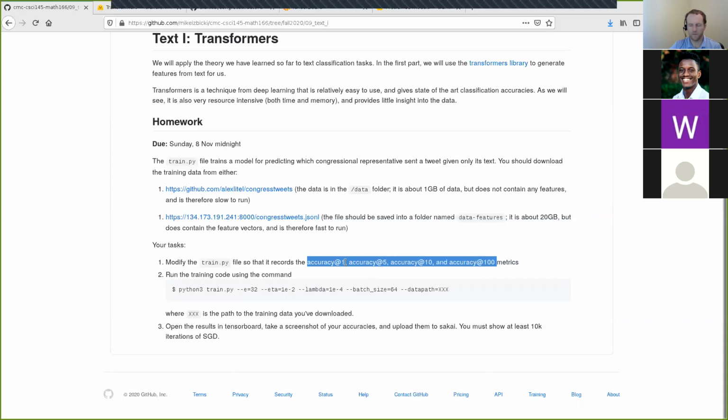The way I have it done is basically a function that takes parameter K as input, and I call that function with K equals 1 or K equals 5 or K equals 10, and that function calculates it and writes it to TensorBoard. Right, okay.